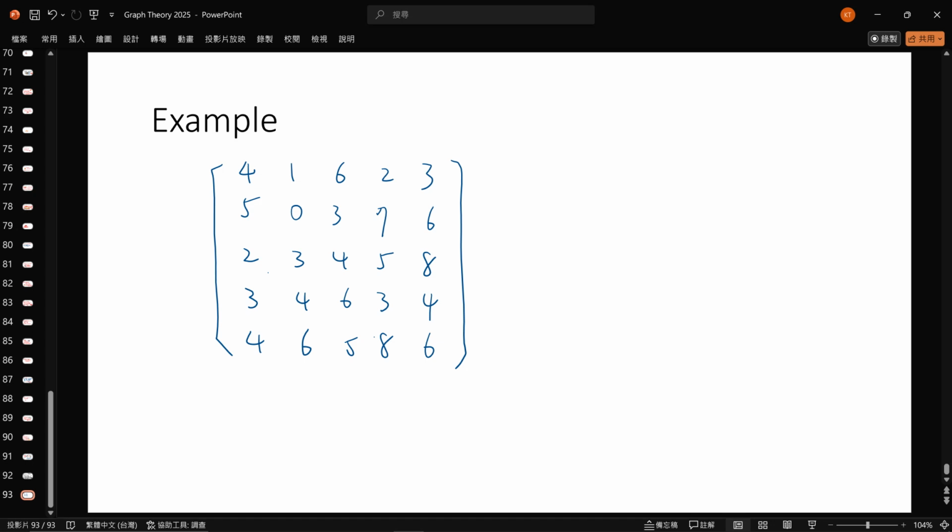So we have 25 edges. For example, the edge weight between x1 and y3 will be 6.